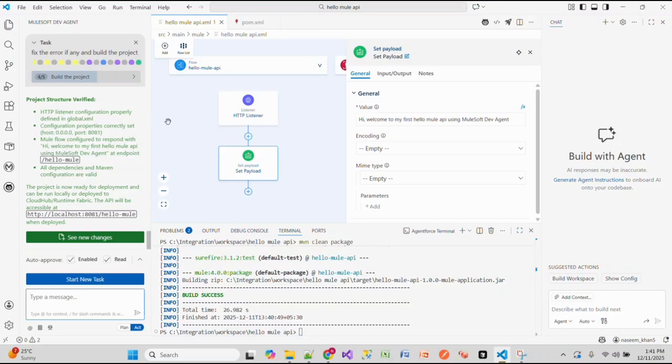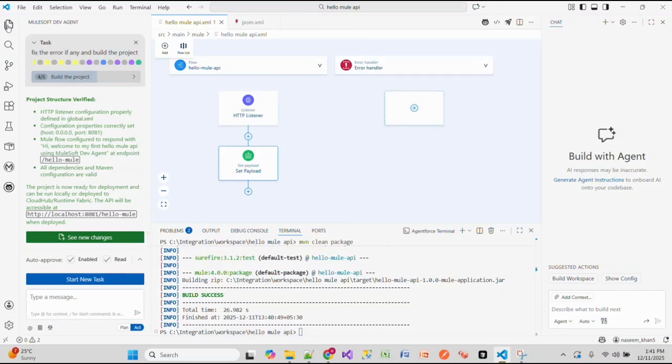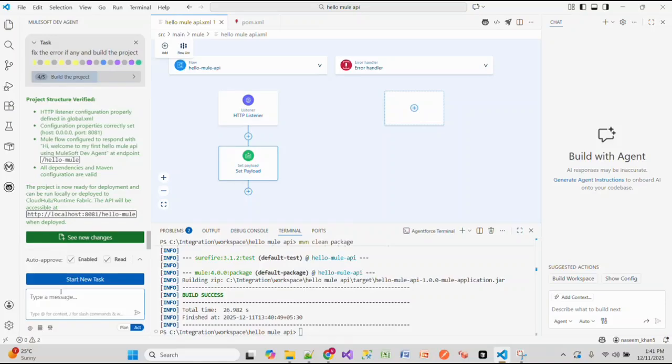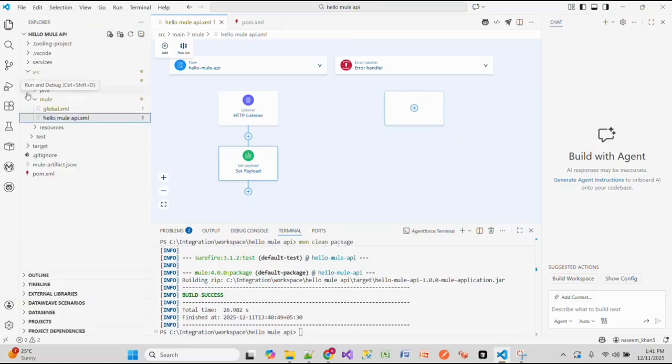So let's say we have created this API, but MUnit is not included here, right? So if we need to create MUnit, we can write: create MUnit for hello mule API. What is the name?